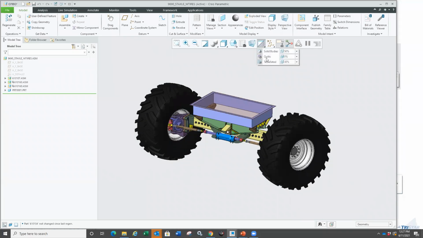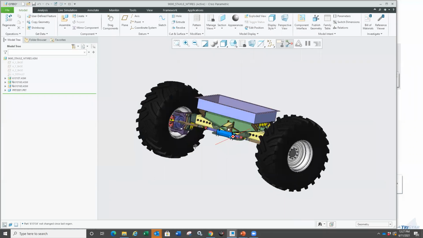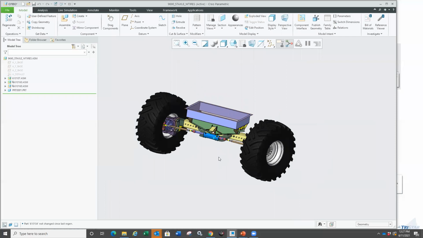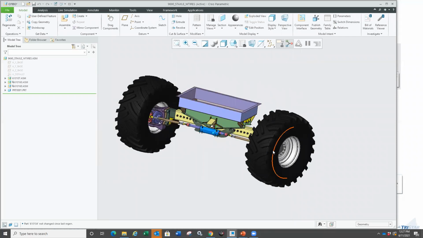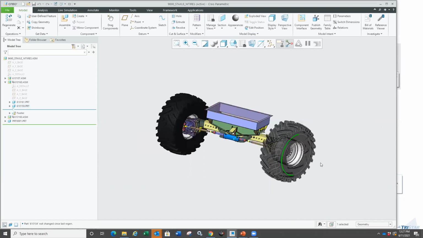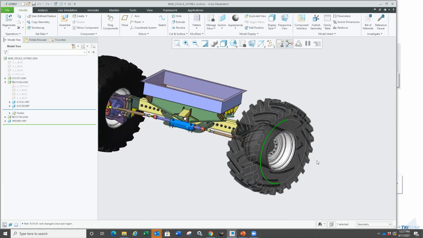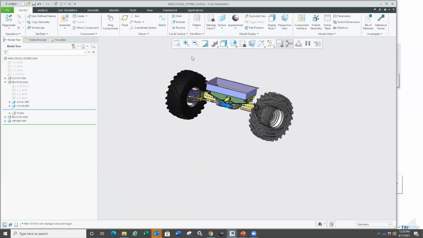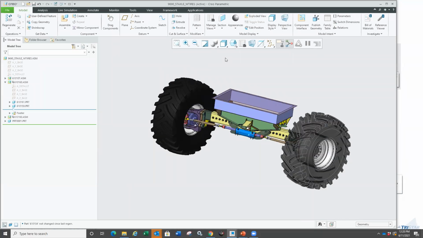Now, what about solids? Right now, solids is set to 50%, but I don't see anything really set to transparency. The reason is I've not set it up. I can just go back, go here, and say I want to set it to transparency, for example. And when I set it to transparency, now that's quicker. Back in the Wildfire days, Creo, it used to be a display style. You still have it.